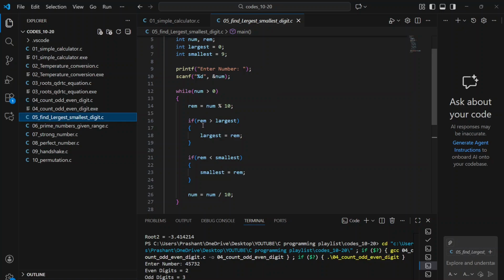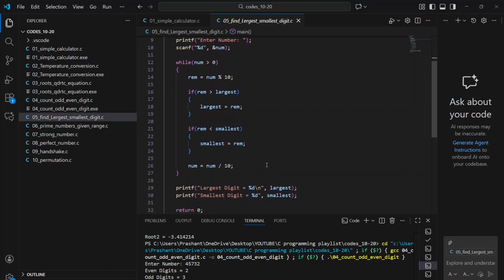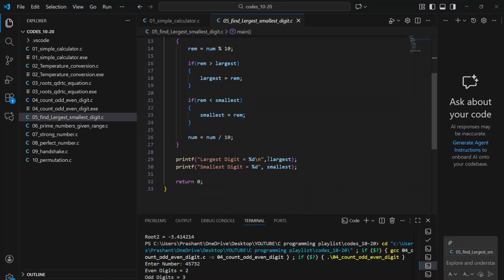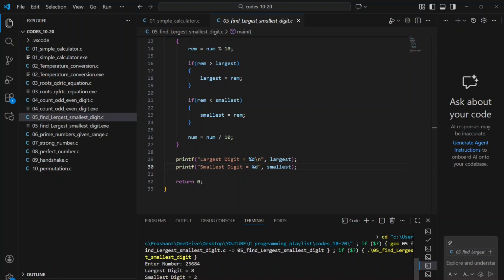After that, we are comparing with the largest, which we consider as 0, and the smallest, which we consider as 9. And then after comparing, our resulting output will be in the largest and smallest variables. So I'm just running it for you. 2 4 6 2 3 6 8 4. Okay, 8 is the largest and 2 is the smallest.